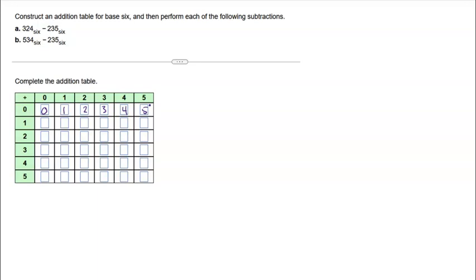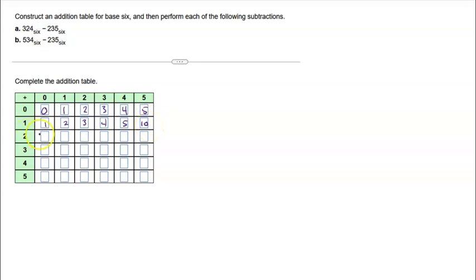So that's coming. Let's do the next row, which 1 plus 0 is 1, 1 plus 1 is 2, 1 plus 2 is 3, 1 plus 3 is 4, 1 plus 4 is 5. Now here's where the issue comes in. We know 1 plus 5 in the base 10 system is 6, but what that really means is we have 1 6 and 0 1s. Okay, so that's how that works. So 1 0 in base 6 means you have one value of 6 and then 0 1s.